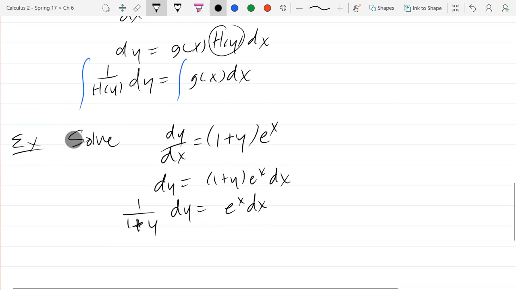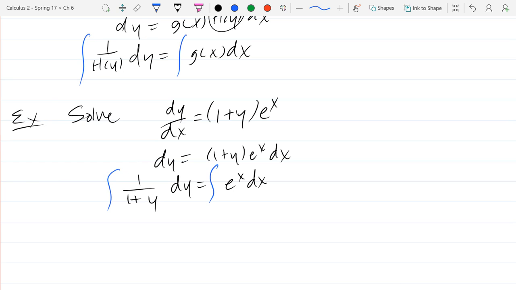So how do I solve for y in this form? What's my next step? Integrate. Yep, antiderivative, or integrate. So put some integral signs in. I'm drawing them in blue because I want you to be aware that that's an operation we're applying. So integrate both sides. I'll do the right side. The antiderivative of e to the x is e to the x. So you can do the other side.